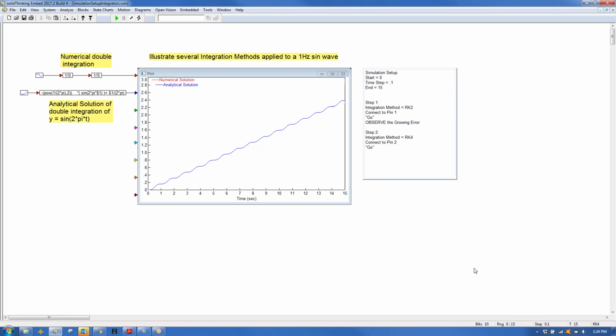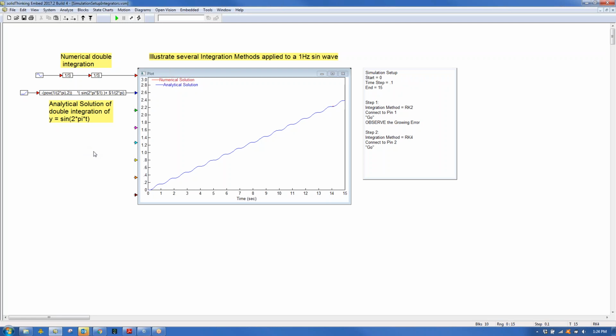That's the integration method being used. This T next to it is the final time. This is the step time that we're using, 0.1 seconds. And the range that we have is 0 to 15. This is the number of blocks in the diagram.